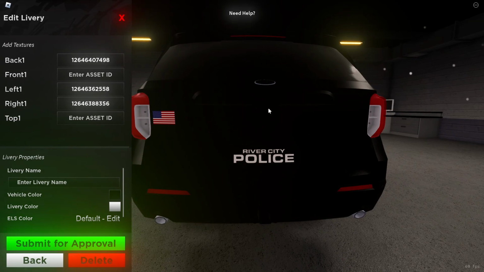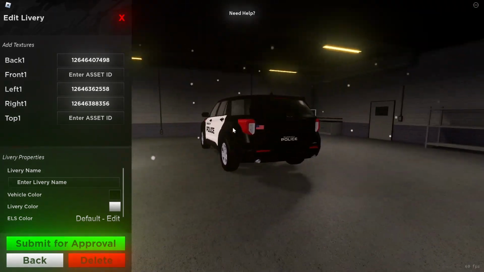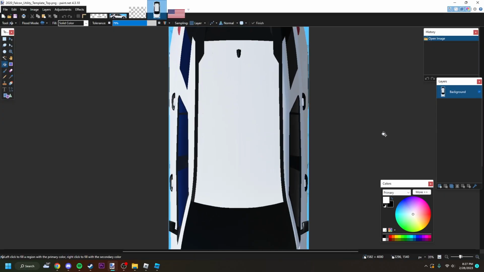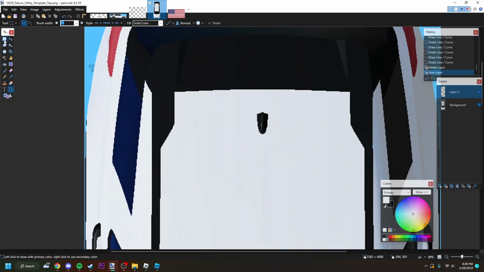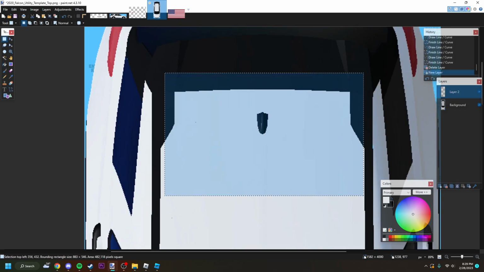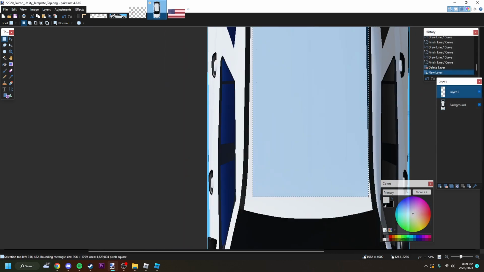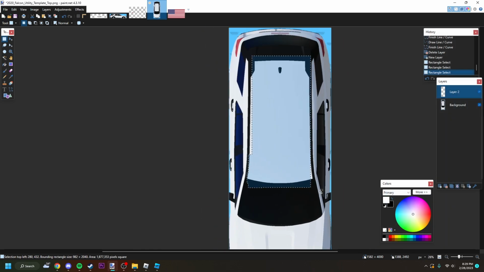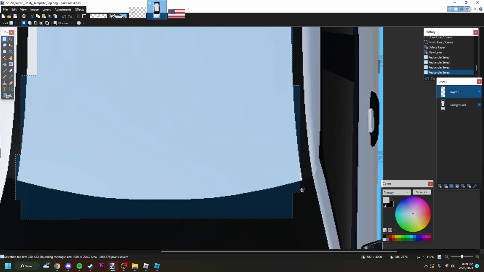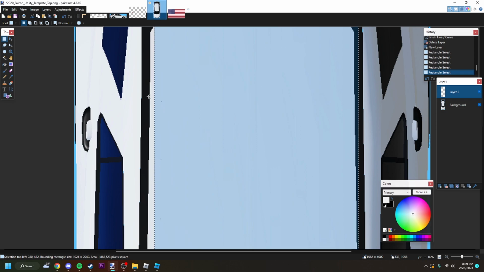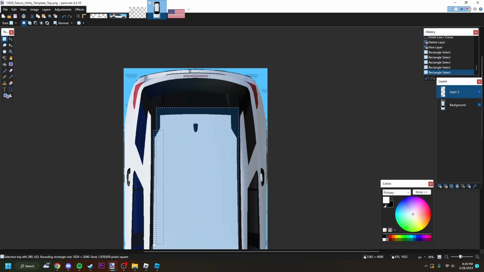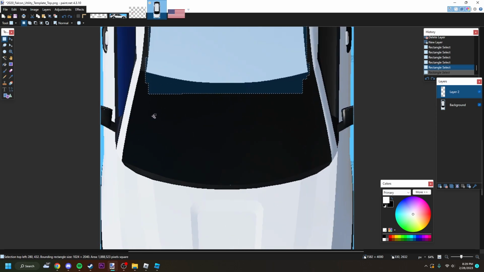Get your text or whatever you want to say in the back. And now, if you want, we can stop here, but just for the fun of it, let's add a unit number to the top and make the roof white. Alright, for the top, we'll just make it simple. We're just going to use the rectangle tool to save ourselves some time. Cover all these white spaces, because the black ones are not texturable. So do that. Oops, that's too far.